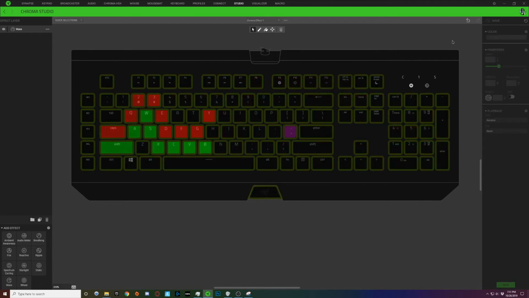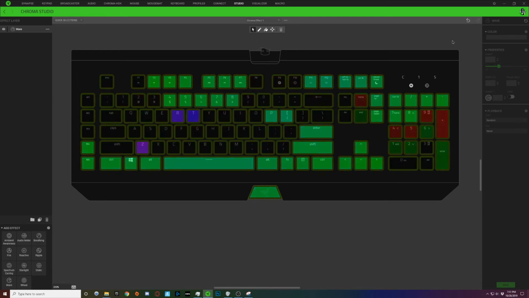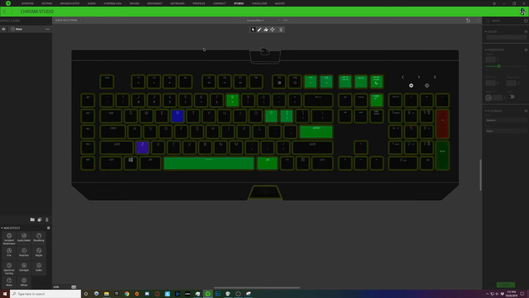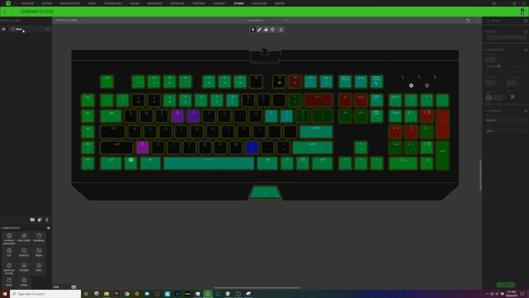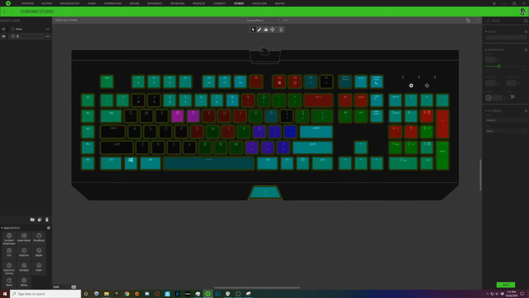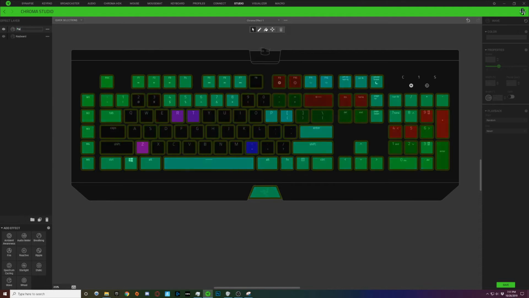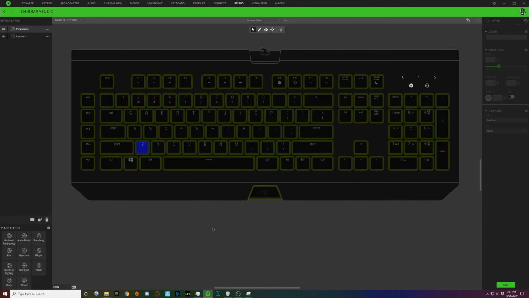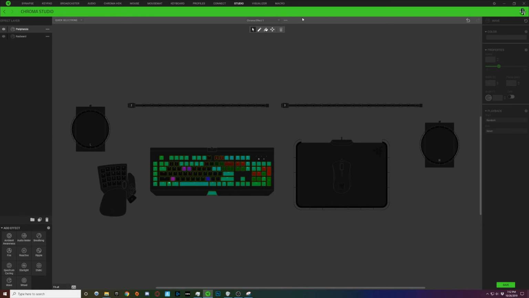Now you should have a keyboard lighting design that is very similar, if not exactly what they made on the Over the Hills keyboard lighting design. If you have peripheral lighting and you want to know how to transfer this to your peripherals, what I did is I duplicated my layer here that I made, and I named my first layer keyboard, and I renamed my new layer to peripherals. And you can hold control and scroll wheel out, or hold control and hit 0, and it will zoom all of your lighting options for Razer into the window.